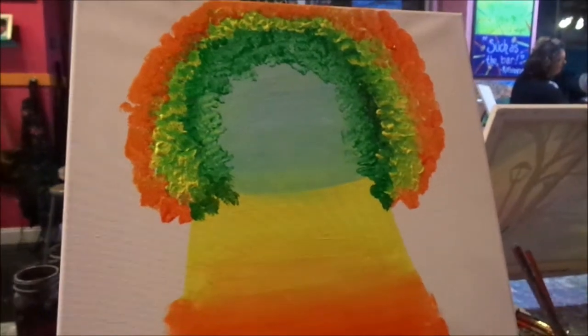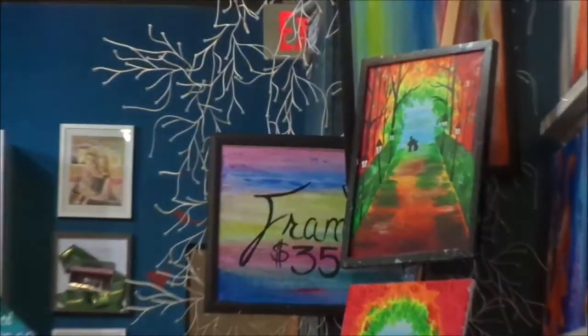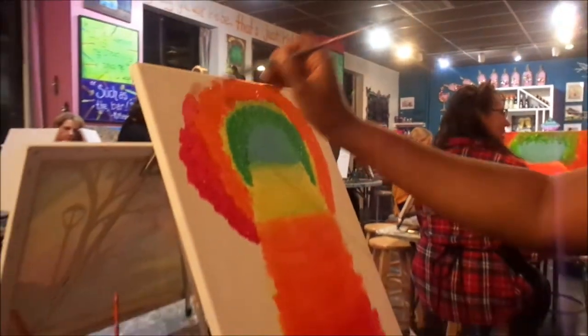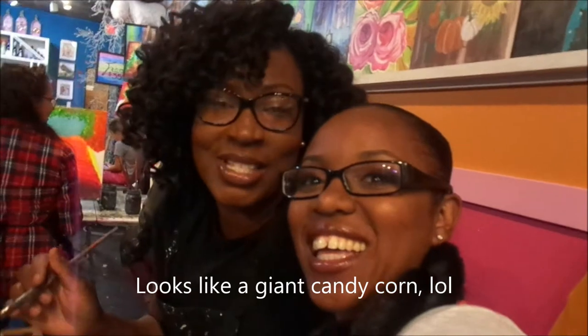So guys, we are at a paint and sip party! We're getting into it — we're supposed to be painting. Let me show you what we're supposed to be painting right here. This is what we've got so far — so far so good! We're having a good time. We'll show you guys the end results. Yes, we are starving — our teeth — okay, we hungry! But we're having a really good time. I'm so happy and excited to be out with my sister.